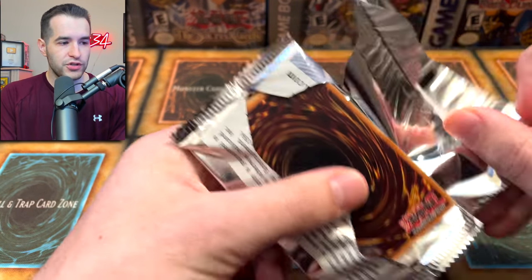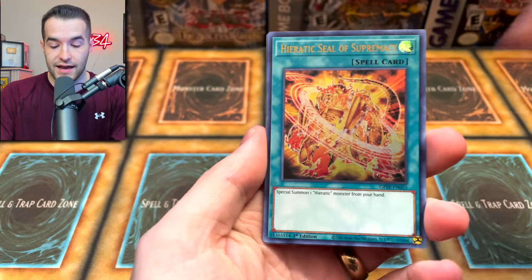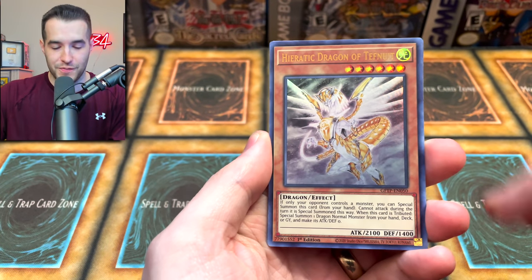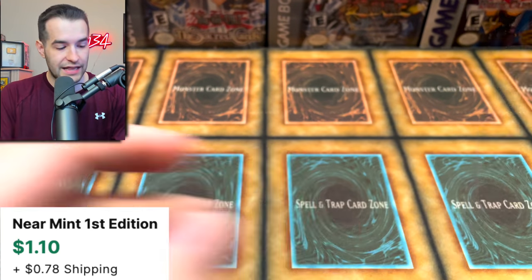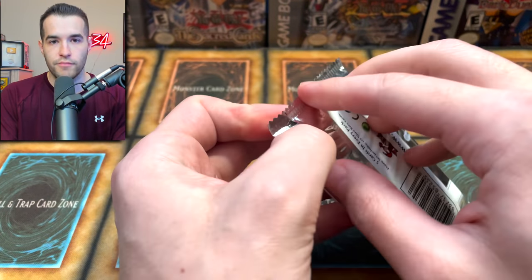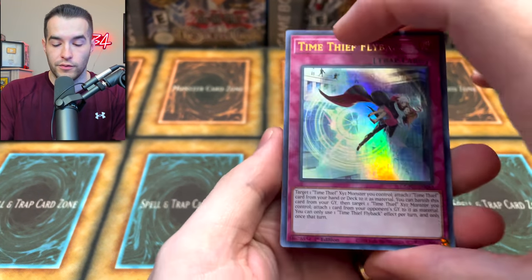We'll take that. Let's make sure our audio is working, because that one time when I didn't have audio, it kind of messed with me. Now I'm worried about it every time. Hieratic Sun Dragon, Sunvine Healer, and Arm Dragon level 10. Okay. Slow start, but that's okay. We don't really want a 2-minute video. We'd be down for it, but we really don't want that.